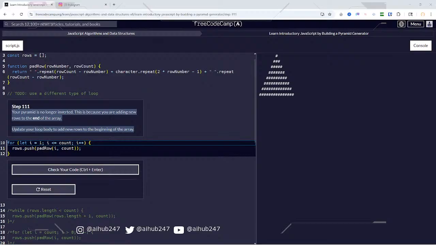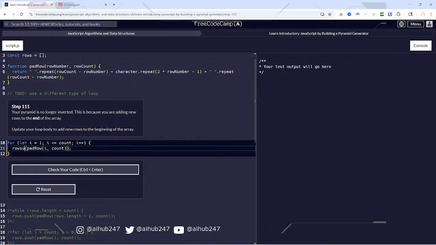So I need to change the push to unshift. Exactly. I knew it was unshift somewhere in there. I knew it was going to start using unshift. All right. All right, so I'm going to just change this here. Unshift. Rows dot unshift.